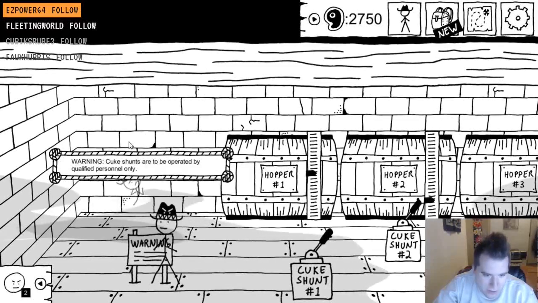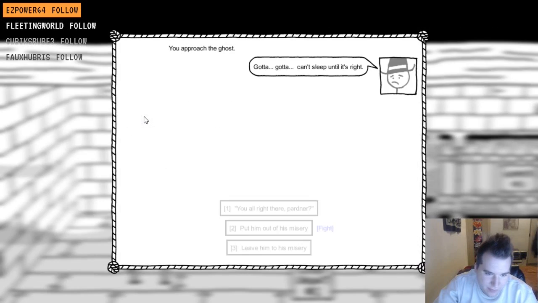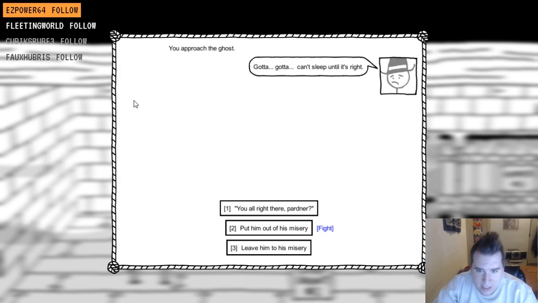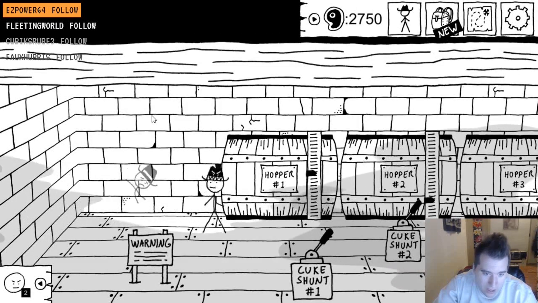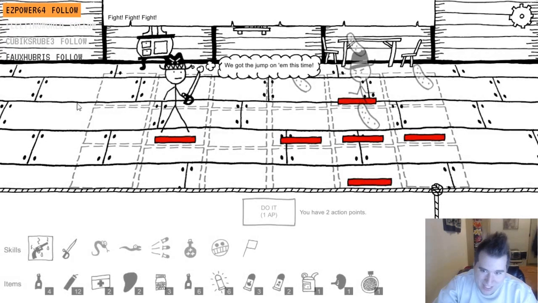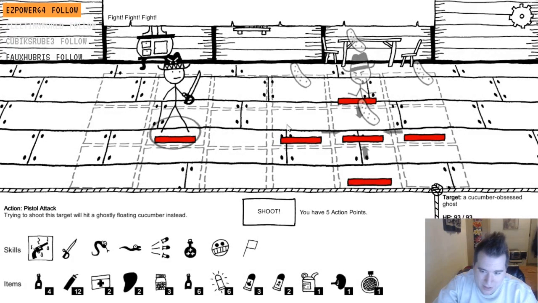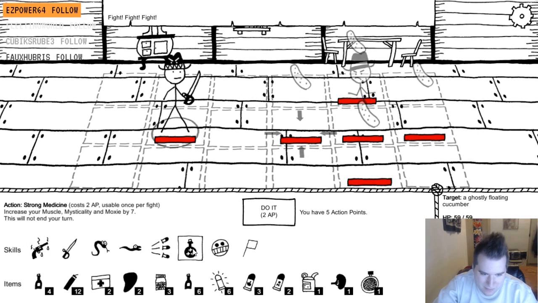Oh, hey, there's a ghost. Warning. Cuke shunts are to be operated by qualified personnel only. You approach the ghost. Gotta. Can't sleep until it's right. You all right there, partner? Can't sleep. Yikes. Oh, I can put him out of his misery. I feel like that's the evil thing that I would do. What are these? A cucumber-obsessed ghost and ghostly floating cucumbers. Man, this fight might be harder than what I bargained for.